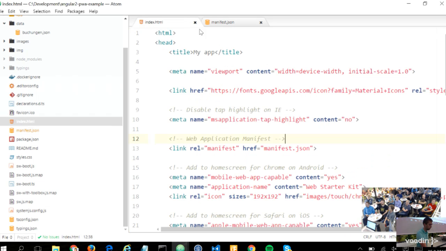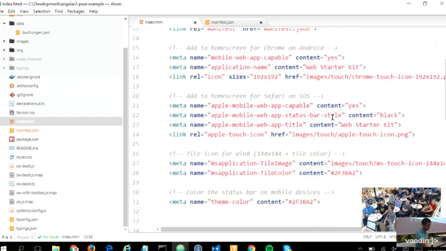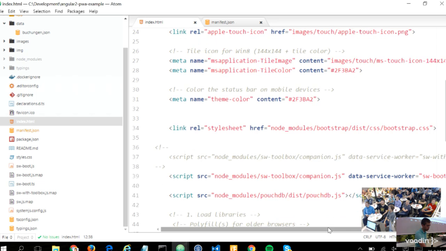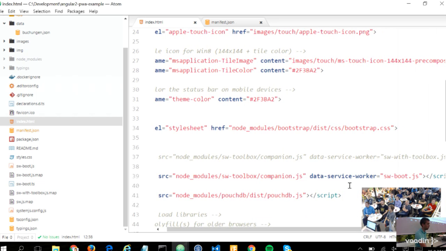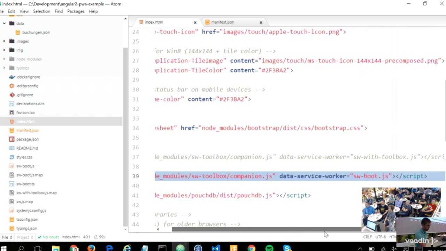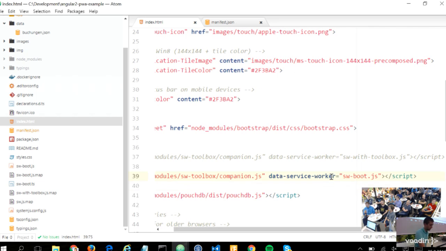That was easy. And then for the service workers, I used Service Worker Toolbox from Google, and that is imported in here. With it, I have to give one extra attribute, the service worker, and with it my configuration file, where I set up what my service worker would do.